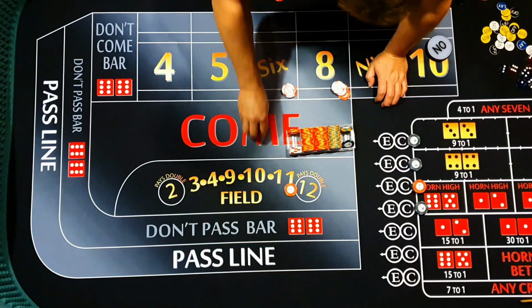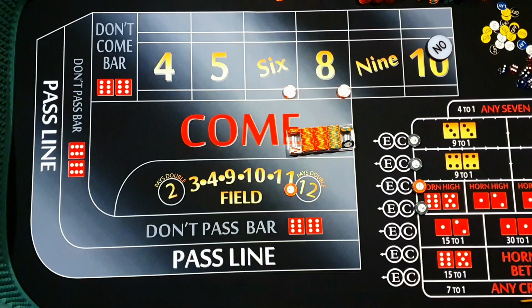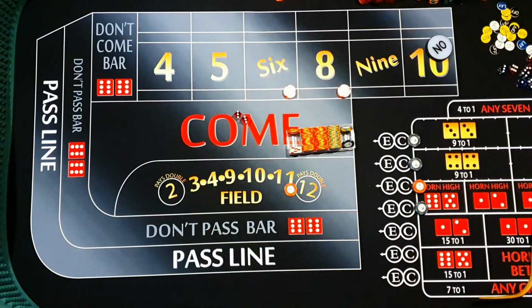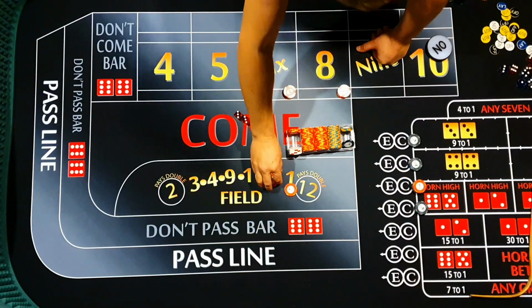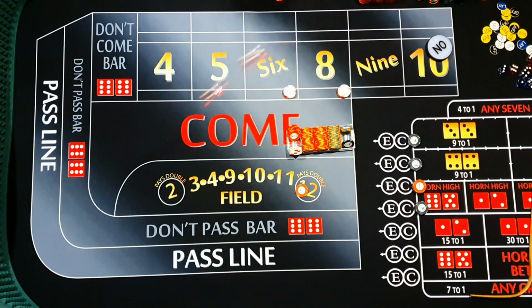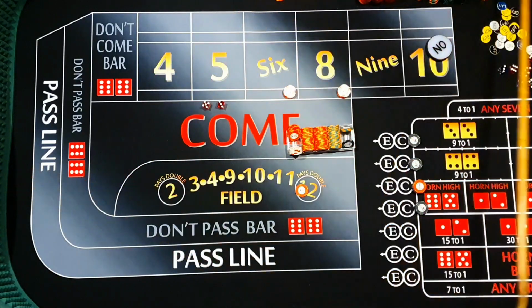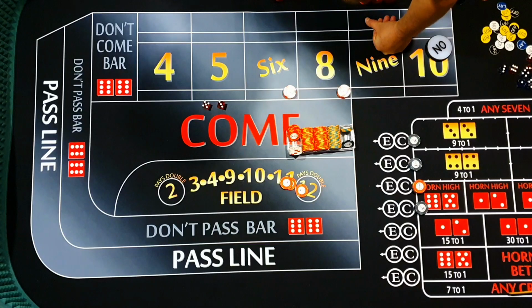Good stuff. Alright, so after all that, I'm sure we'll probably 7 out. Oh, we got 6. Came hard. So again, 15 for 1. Just rack it. And we've got an 8. And this shooter's on a tear. And we're playing fairly low level.